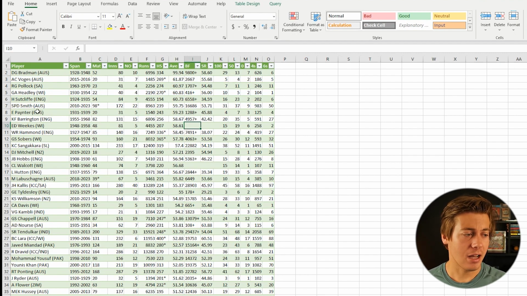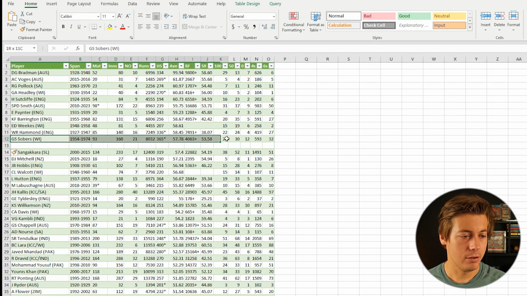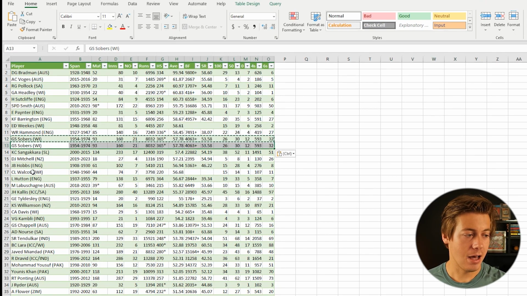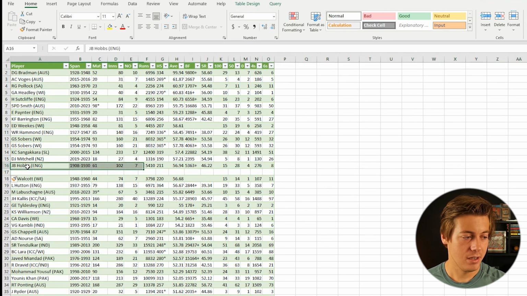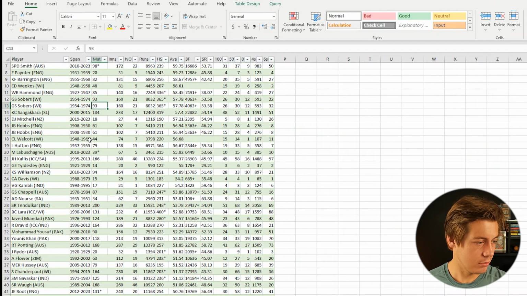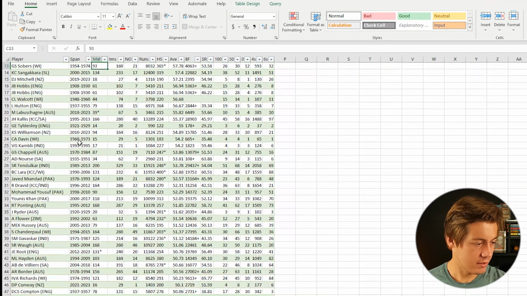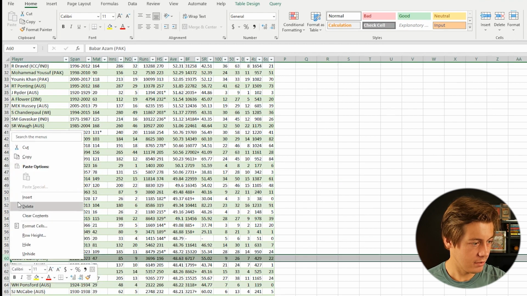So I'm just going to copy a few different names over here. So we have the legendary Gary Sobers. I'm going to duplicate all his stuff over here. We can put that over here. Hobbs as well, very legendary. So we're going to grab Hobbs, put that over here. Probably top 5 cricket player of all time. And then let's grab one more. So let's just go over here and see who else is in this list. Grab this over here.